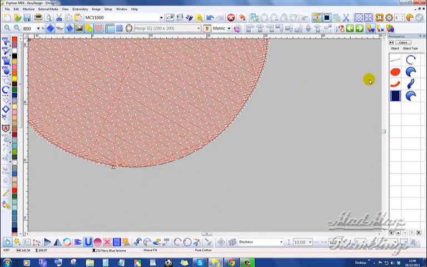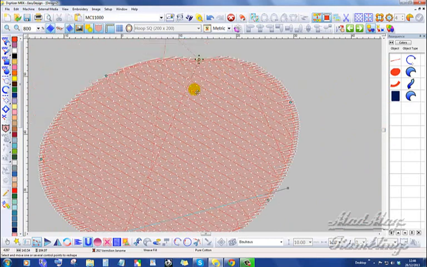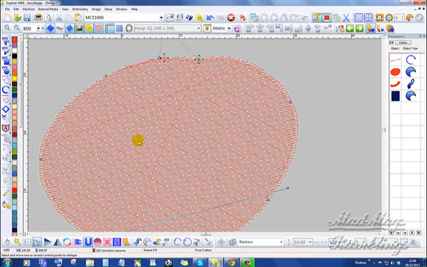So I need to move that as my end point and put it up here or over here. We'll take the shortest route. There's the end point.